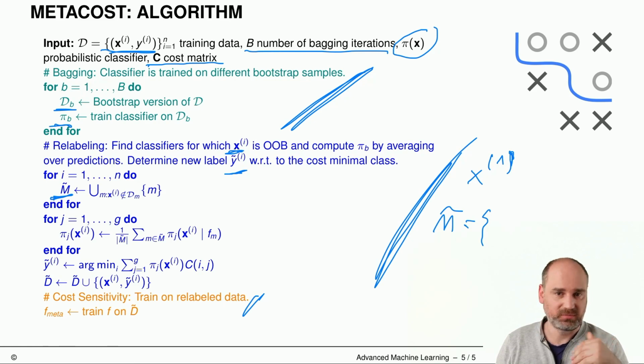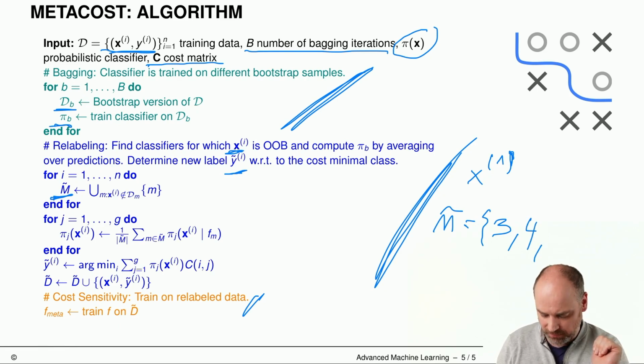Yes, it was, so we'll not put it in m tilde. Was it selected in the second bootstrap iteration? Yes, it's also in bag, so we'll skip it again. Was it in bag in the third bootstrap iteration? No, it was not. It was out of bag in the third iteration. It maybe was also out of bag in the fourth one, in the seventh one, and so on.